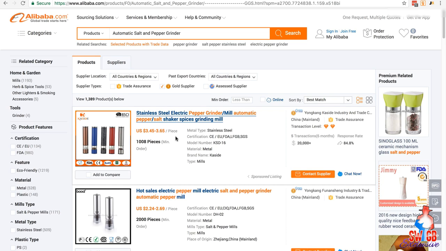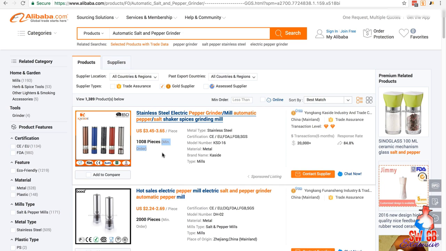If we look at this first example, you can see it's all different types of colors, which is not necessarily what we're looking for, because we're looking for something that's as close as possible to our product. But I just want to show you something briefly. First of all, on most listings, you're going to see this minimum order. Now this is actually minimum order quantity, or MOQ. Again, Mike will be covering this in great detail in the next module.